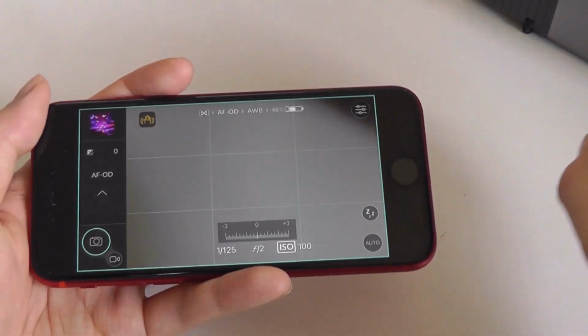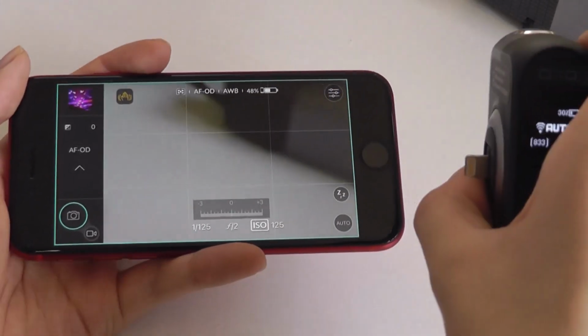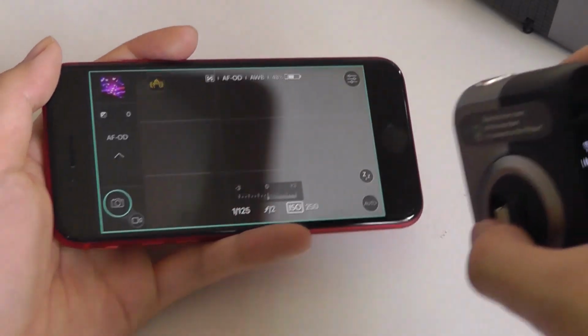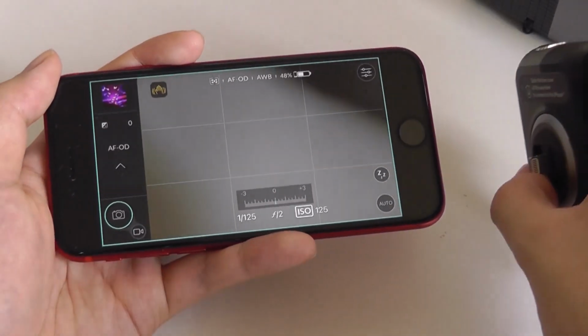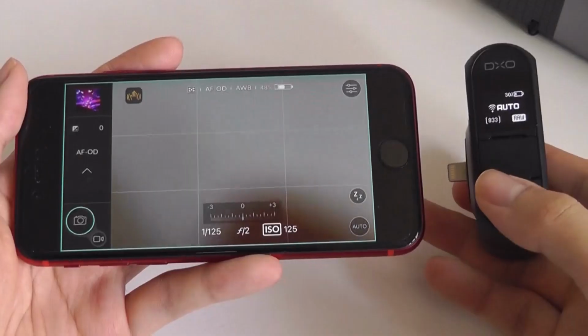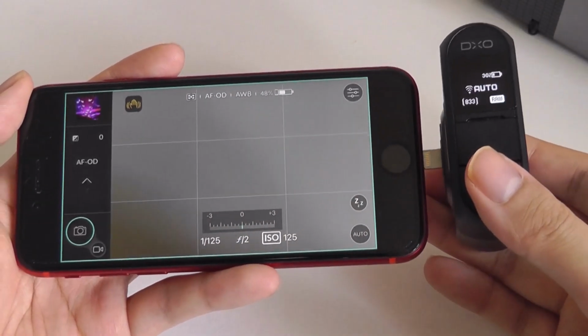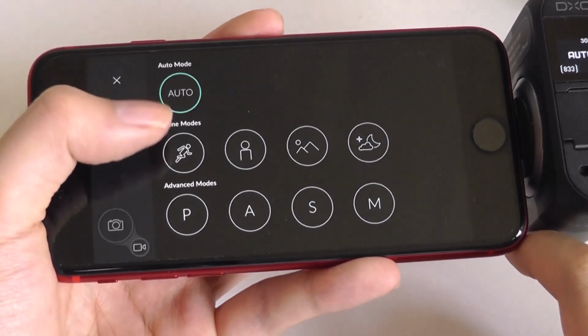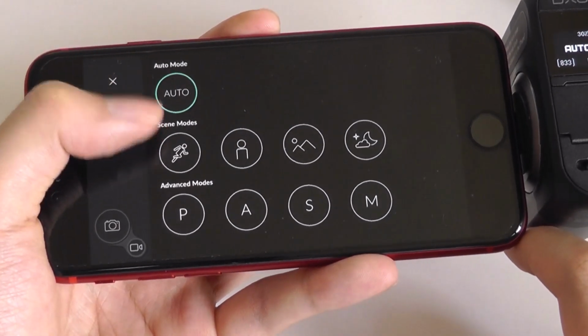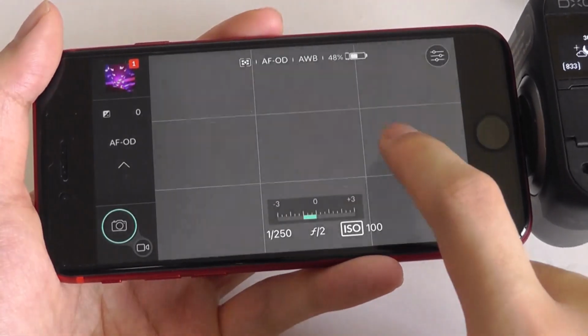So I've detached it, and now you can see I'm pointing it at different objects, and it's still being picked up by the camera, albeit the movements are just a slight moment or two behind in terms of lag, but also not too bad. Keep in mind that Wi-Fi mode will also drain power just a little bit more. I can tap on the bottom key for selecting between a couple of different scenes, whether for sports, landscape, as well as kind of a night mode.